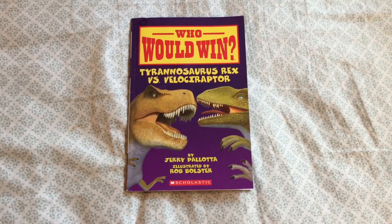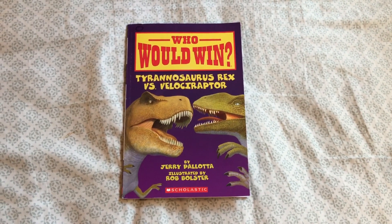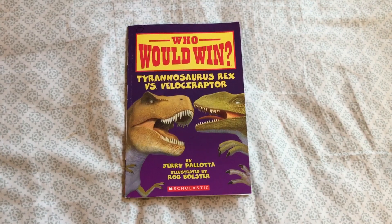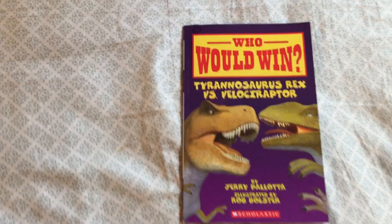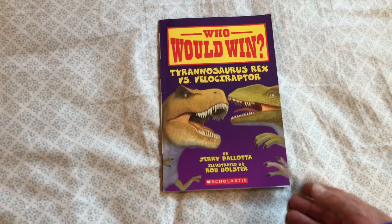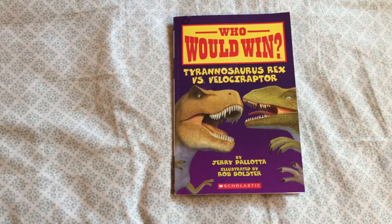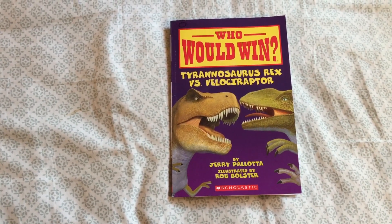Please understand this is just a walkthrough of the book. The idea is that you can take a look and see if it's something you're interested in and then go buy this book on Scholastic or maybe Amazon. It's hard to see but this is a level O book, which puts this on the GRL — the guided reading level — at just about a middle of the road third grade book.